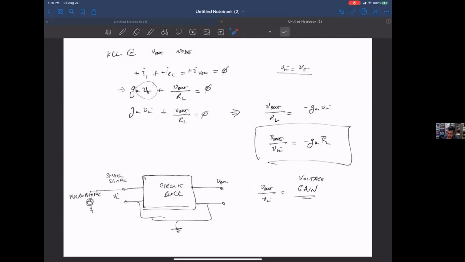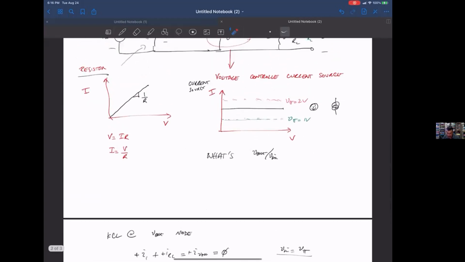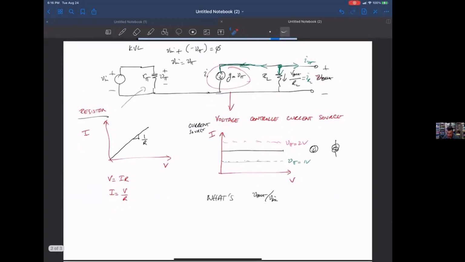Okay. In this case, the gain is negative, and you'll see that over and over again in our circuits. The sign is just the direction of where things are going. You're still amplifying the signal. You're just inverting it, and we'll see how that doesn't really matter. Once you figure out how to deal with it, you're able to deal with it. Okay. Any questions, guys? No.